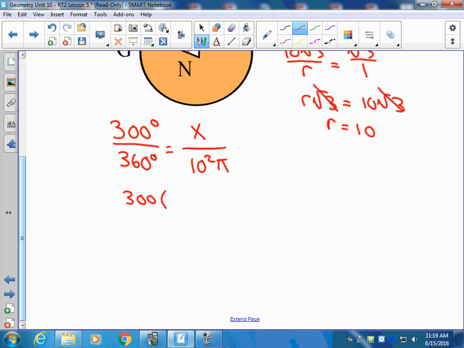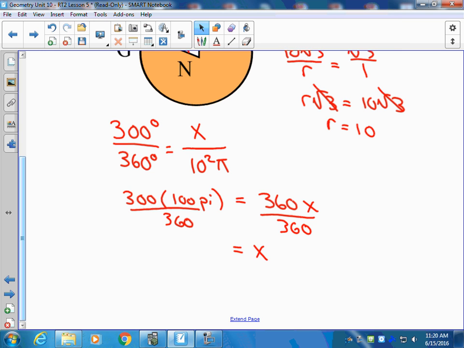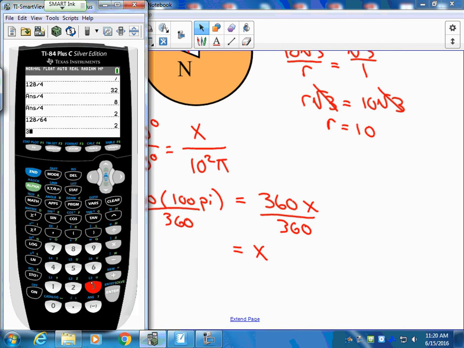So we've got 300 times 100 pi, and I'm going to use the pi like we will type it in Schoology. I'll convert back and forth through there. And then we have equals 360x. So now if we want to get x by itself, we can multiply these two together, divide both sides by 360, and this is where we will end up bringing in the calculator to help us finish this up. 300 times 100, enter, divided by 360 equals, now we've got 83.33.